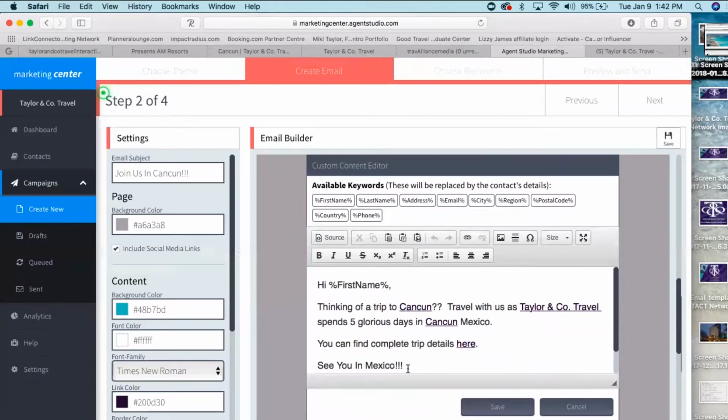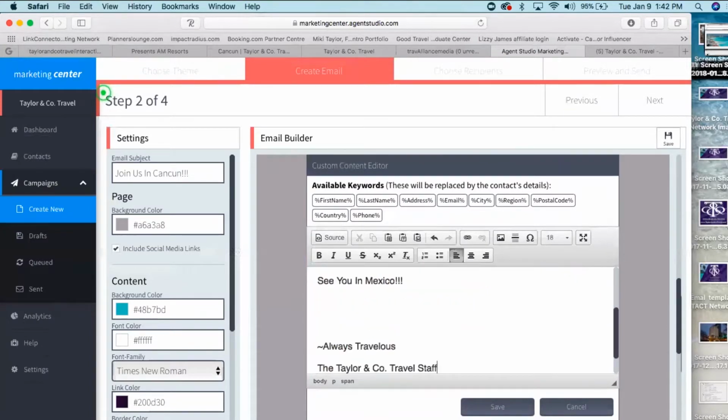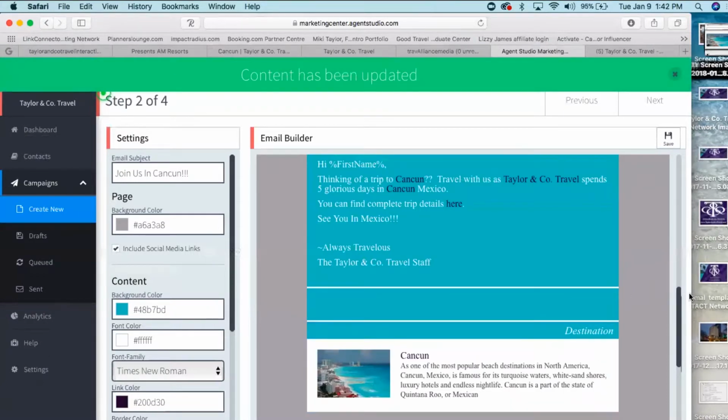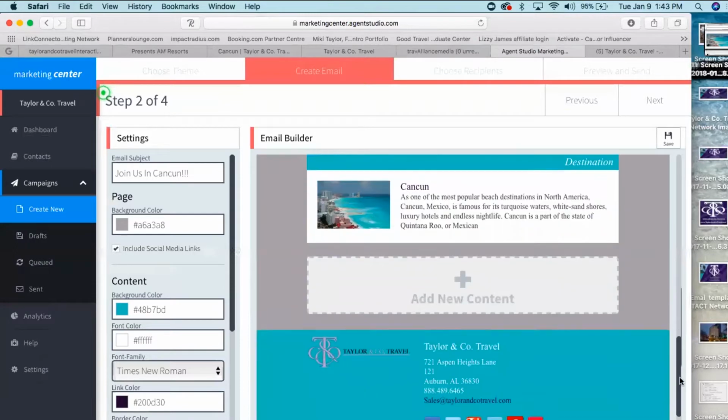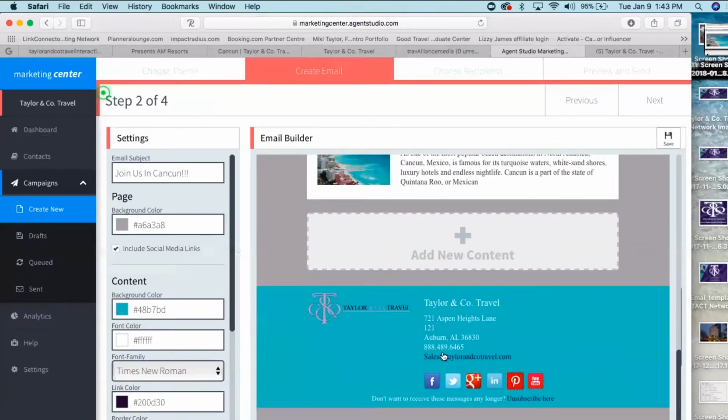And now I want to edit this, put the signature. It's a little bit too much space. Save that. And now let's preview this. Okay, so before we preview it, I want to mention that this information at the bottom is pulled from the control panel. When you set up your social media, it pulls everything from this. And Instagram is being integrated, so Instagram will be another social media tool at the bottom.